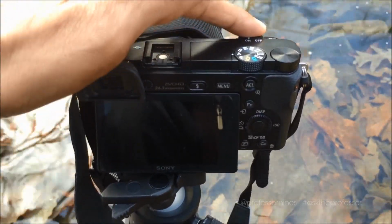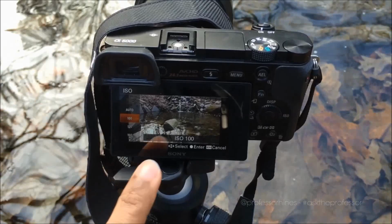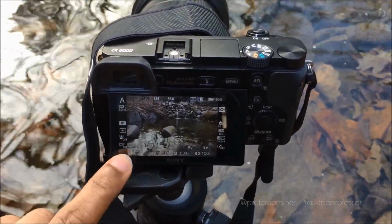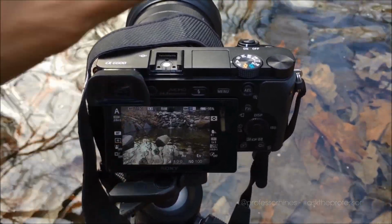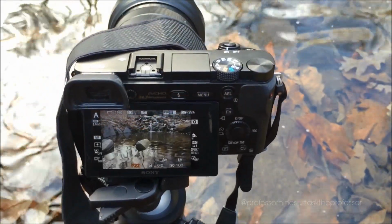So as you can see, I have my ISO as low as it will go on this camera, which is 100. And I have my aperture kind of high. This is so that I can get my shutter to be a little bit slower, but at least everything in the frame is going to be pretty much crisp. Now, I can go a little bit higher than that if I want to. And so you can see I could go to f22.